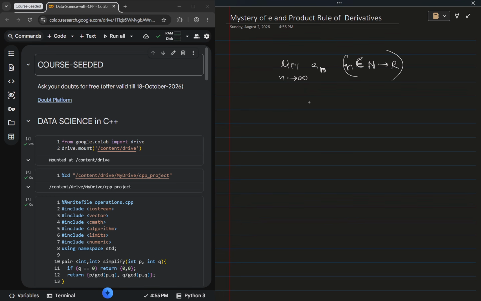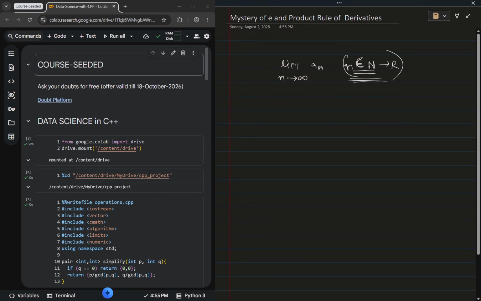Suppose you want to prove this for -1, -2, then obviously you don't have to prove that, because by definition n belongs to the natural numbers. The need was in the banking sector, and there you have to take natural numbers only. So let's go with this. You have to remember that n is your natural number, which again comes under your real numbers.